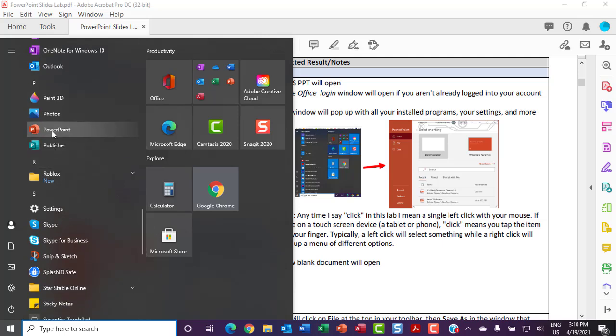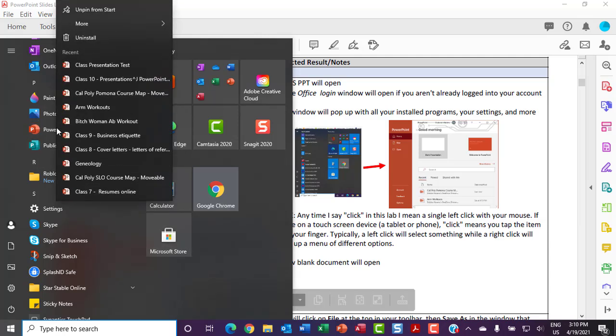Now if I left click on this, which I'm not going to do yet because there are a few things I want to show you, it will open PowerPoint and I'll be able to create my new presentation. But I want to show you a few things. Right over here, this is called the Start area, and if I right click on PowerPoint, so not left click but right click, right clicking will almost always bring up a menu, and this says unpin from Start. This entire area is my Start, and you'll see that I have PowerPoint as a shortcut here on the Start. That's because it is pinned to Start.